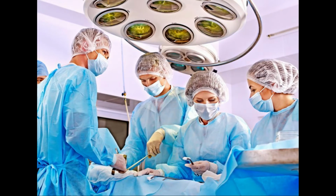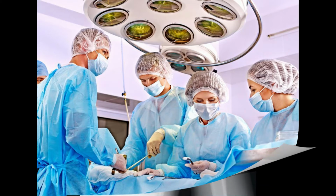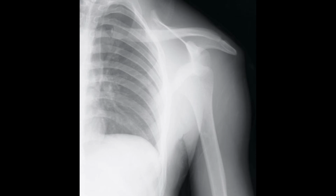Before the Mumford procedure is recommended, a healthcare provider will evaluate the patient, feeling for swelling or tenderness in the joint and checking the patient's range of motion. A series of tests are performed to see if certain types of movement in the arm and shoulder will cause pain for the patient. This is followed by X-rays and magnetic resonance imaging (MRI), so that the healthcare provider can look for clear signs of bone spurs or other problems in the joint and to help rule out alternate causes of pain.